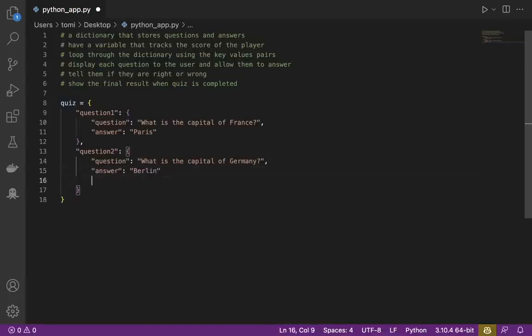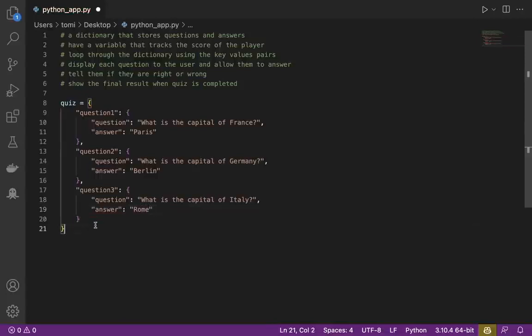We're going to keep going. Right here we have our comma. We do question 3. We have a question. Let's say, what is the capital of Italy? And let's have our answer as Rome.